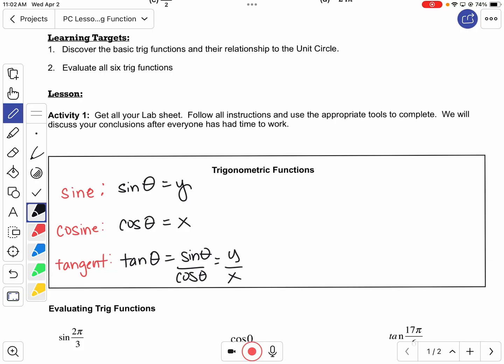All right, now these should be the trig functions you're most familiar with from geometry, right? You did SOHCAHTOA, the right triangle. Okay, well today we're talking about the unit circle. And with the unit circle, there are actually 6 trig functions. Okay, there are actually 6. The first 3, sine, cosine, and tangent. The next 3, all right, are secant.